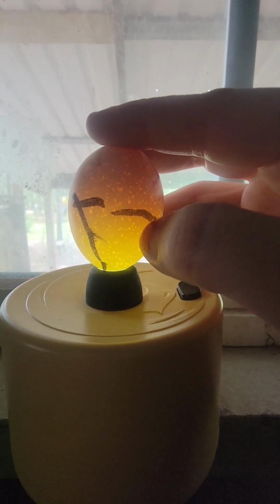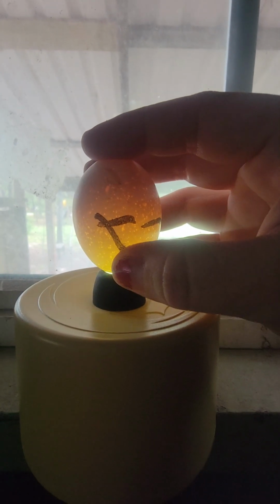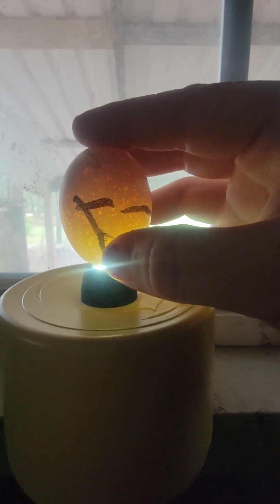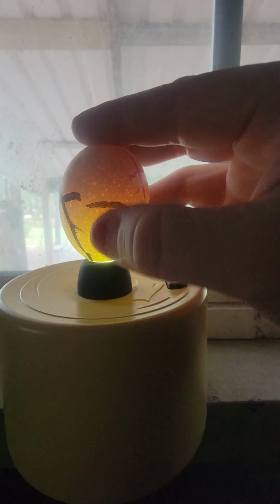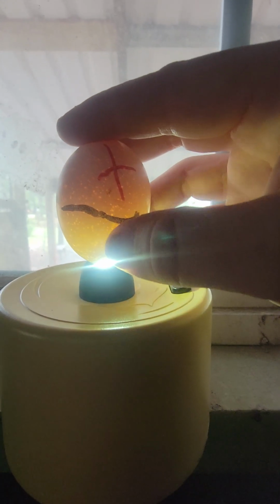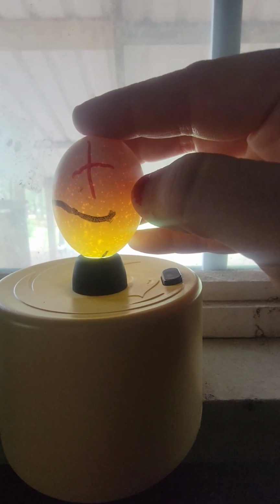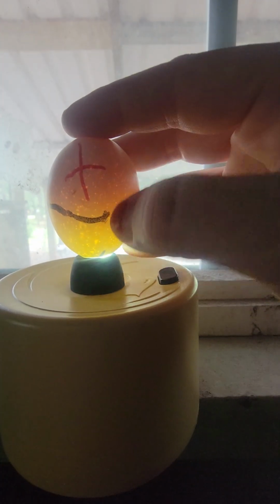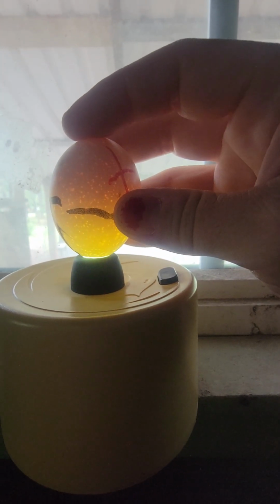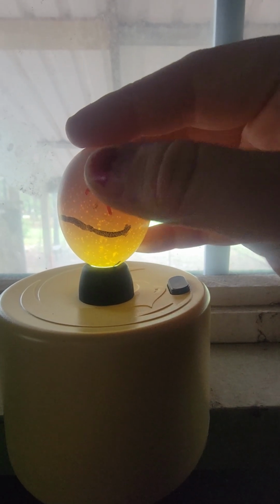So originally I marked it because I was marking all the eggs, because the other chickens were laying the eggs and I couldn't tell them apart. So the way to tell them apart was, I'm going to keep the one with the black lines. So I worked really fast and just marked all the eggs. Then I came back maybe 5 days later and candled them. And this one I left in here to show y'all, but I'm going to throw this out and give it to the dog. I marked it with a red X because I knew it's not fertilized.